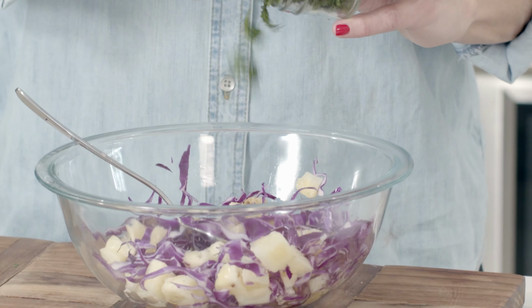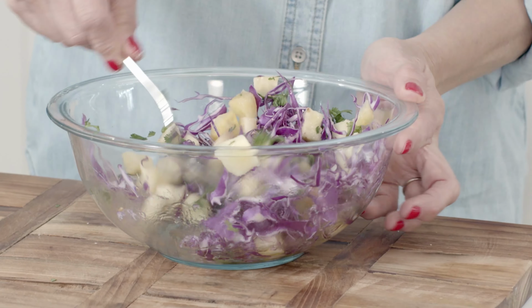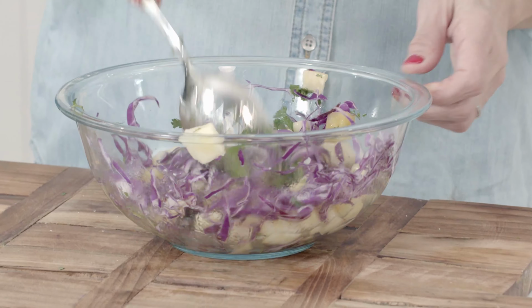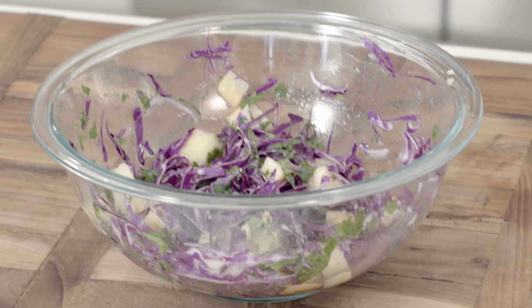Fresh cilantro, fresh lime juice, olive oil, and a little salt. Now you want to mix all of your ingredients together and we're going to set it aside and all the flavors are going to develop nicely.